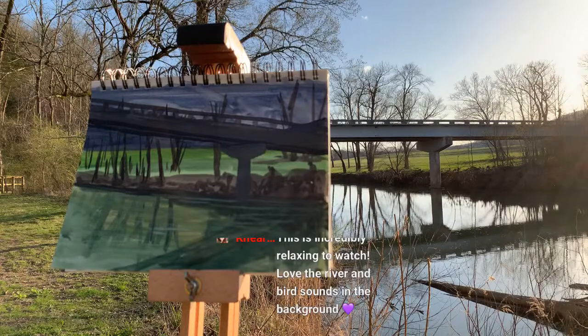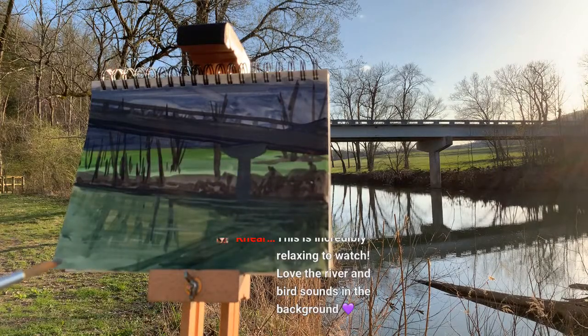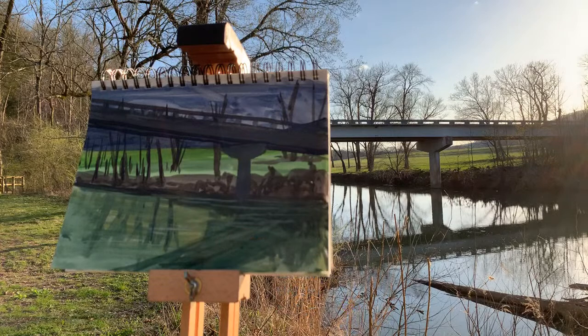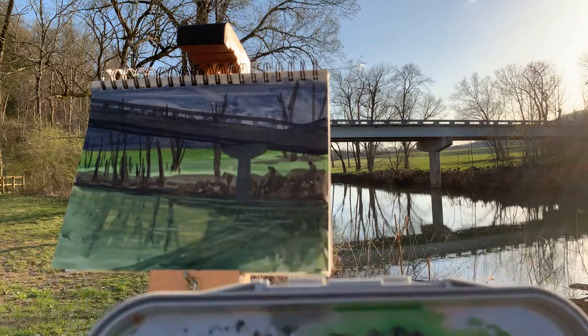And I continue with this dark blue here. I'm gonna let that dry, actually. And we're gonna light up. I'm gonna take some white, not the gouache white, but watercolor white. And just mix it into my dark green that I was using for the base color of the bridge, to make this kind of stony gray green here that you can see.